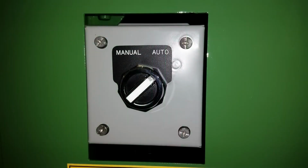This control allows you to select manual or automatic mode. In the manual position, the machine will cycle once and stop. In the automatic position, the machine will continue to cycle until you physically stop it.